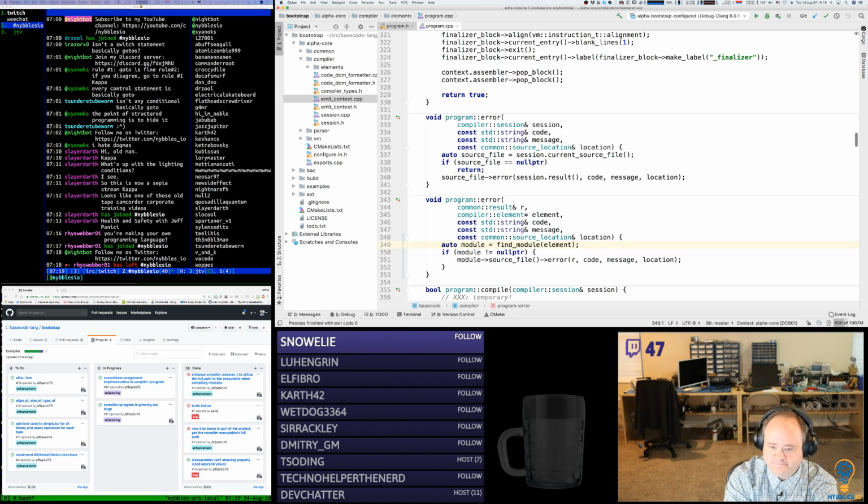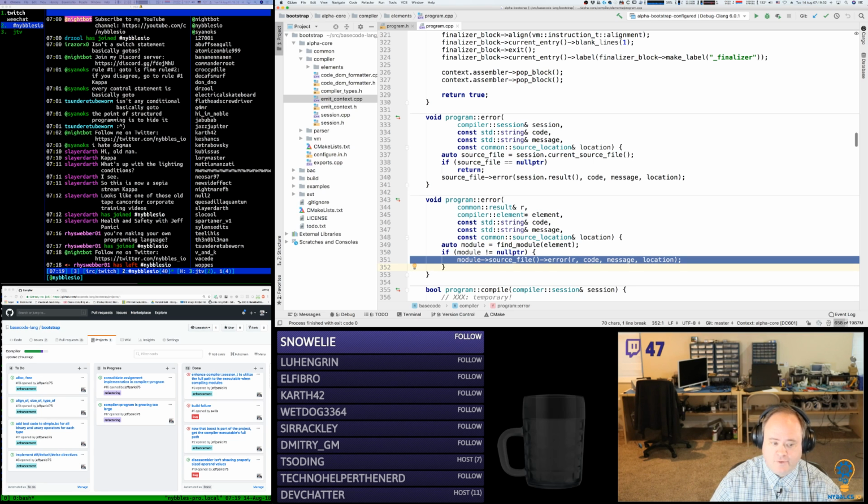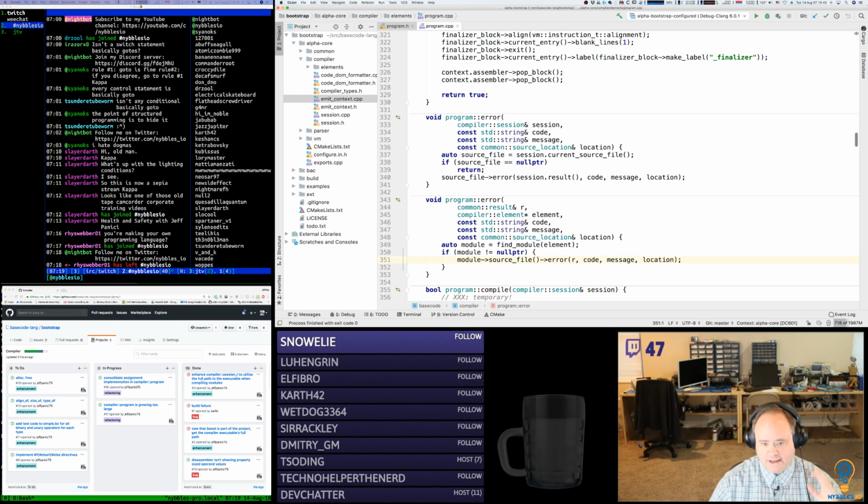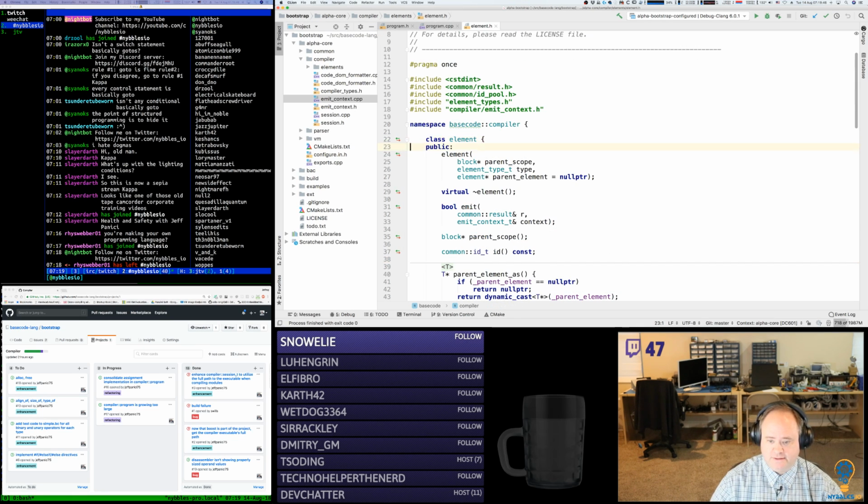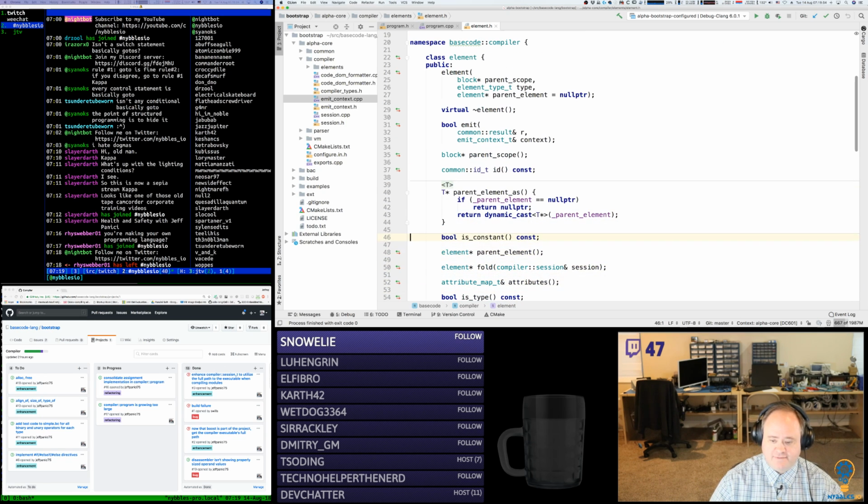The other thing that needs to happen, and this is what I meant when I said I had to make other changes to get these refactored, I think every element just needs to have a non-ownership pointer to the module it belongs to, which we can do because as we're building the DOM, we know what the current module is. So on element, either I add it to the constructor, so we always pass in the module pointer, which is probably what I'll do. And then I'll just have an accessor here that returns a pointer to the module.